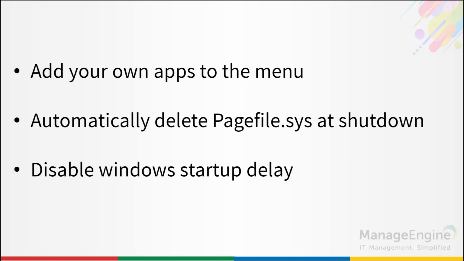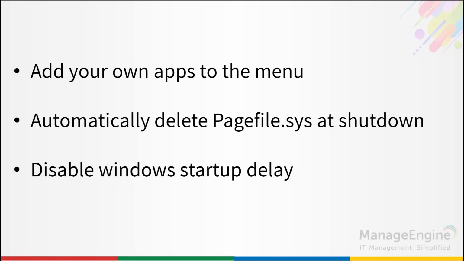So what is pagefile.sys? It is a virtual RAM, and this is used to store the unused programs' related information. And the size of the page file is going to be equivalent to the RAM that is physically installed on the computer. So deleting this file will get better performance, and we can make the shutdown faster.